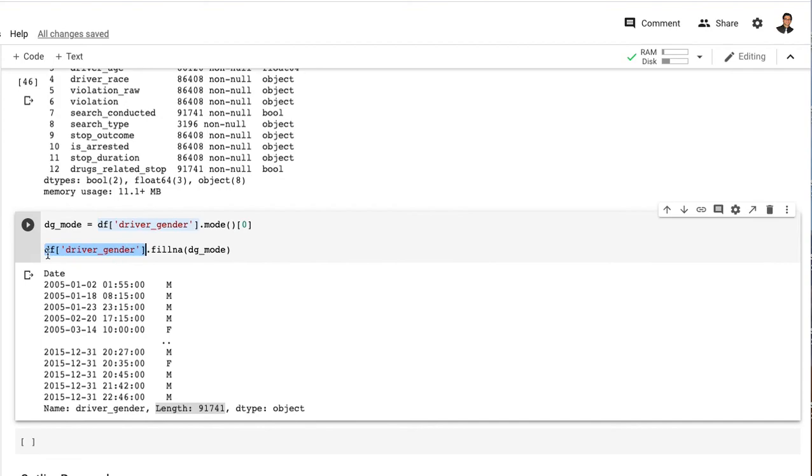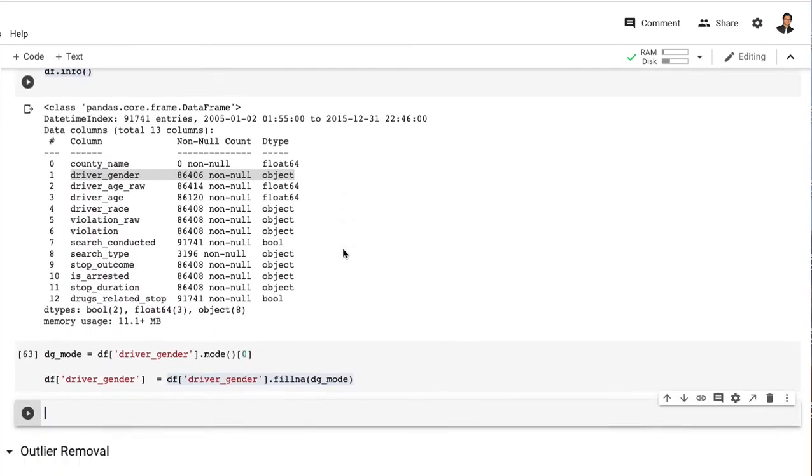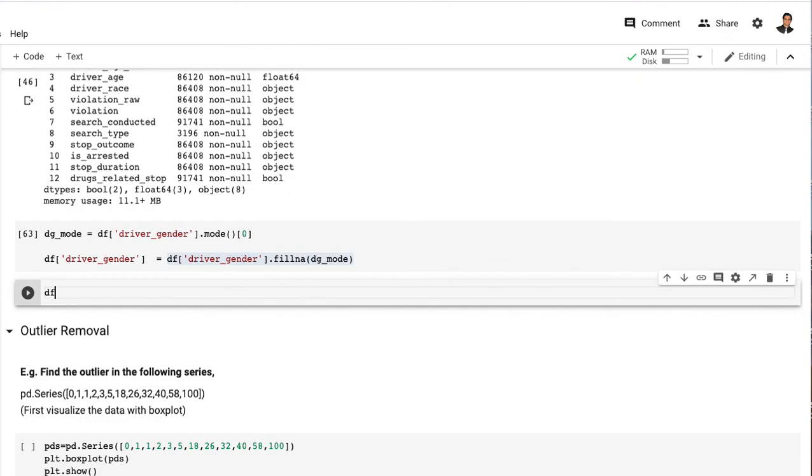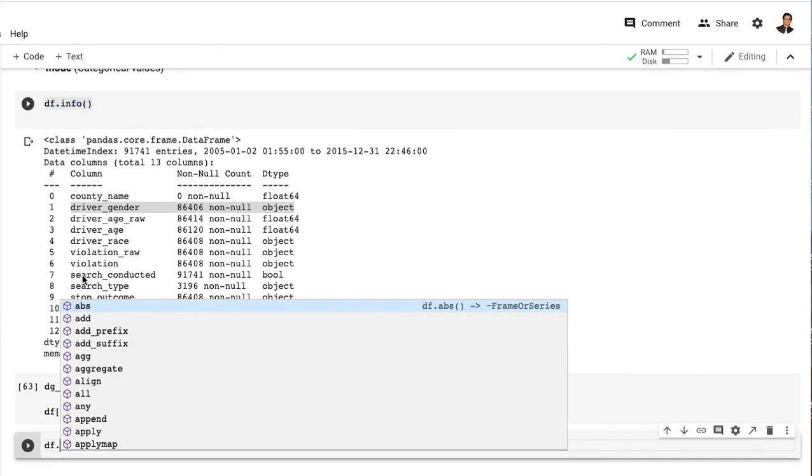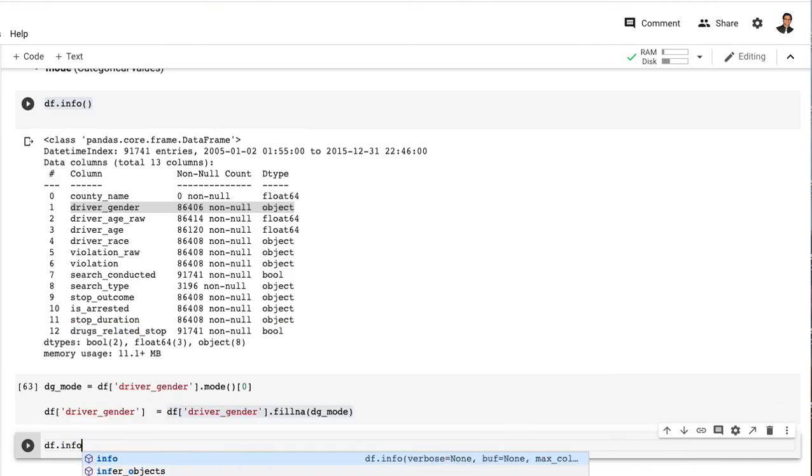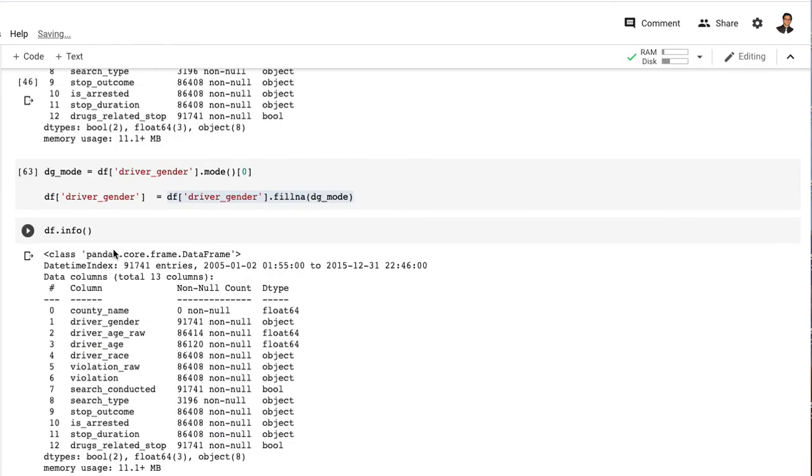So let's replace the old column with this new calculation that we did. If we do that, and then look at the info, this time you see that driver gender has 91,000, and it already replaced the missing values.